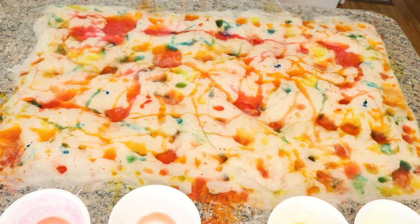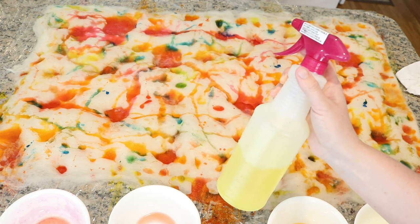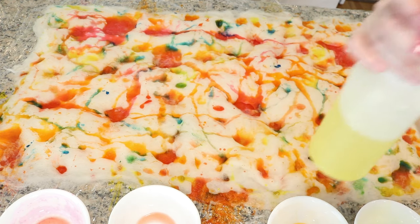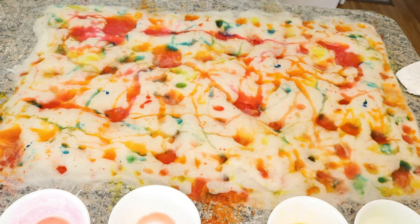We've got this really cool base laid out. It feels sort of like a Jackson Pollock sunset almost — that's what it reminds me of. I added into a squeeze bottle one drop of yellow food coloring, a lot of water, and a huge splash of vinegar. There's probably almost 500 milliliters of liquid in here, and I am going to start spraying.